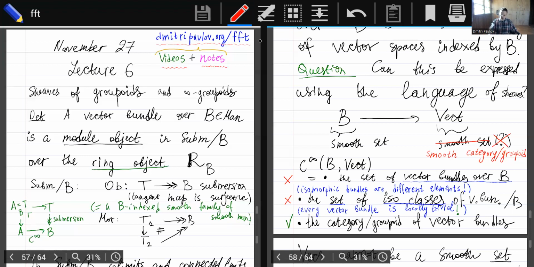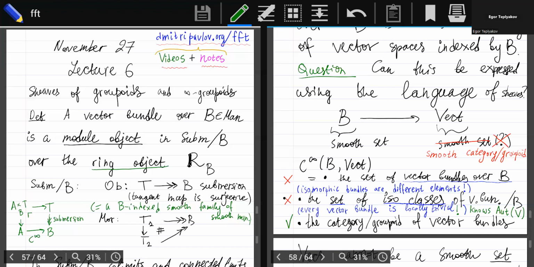So maybe one thing I should point out is that the last solution knows about the group of automorphisms of any object, any vector bundle over B. So this group of automorphisms is impossible to see in the first two approaches. And as it turns out, it is really crucial to making sense and crucial to developing the whole theory. It's a key moment, yes, the group of automorphisms.